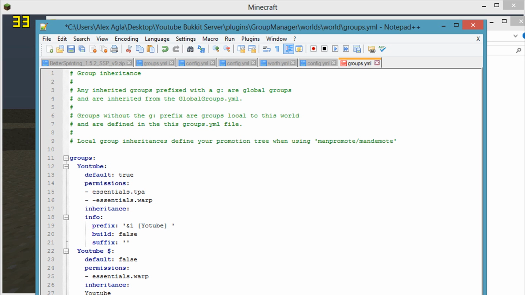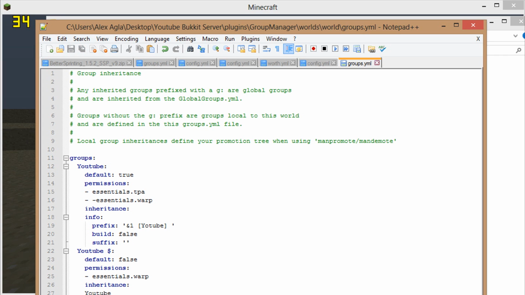Prefix can just be MP admin, and then same thing, no suffix, we don't need one. Then for permissions, if you want them to have every permission on the server, you go bracket star bracket. That means they have every permission.